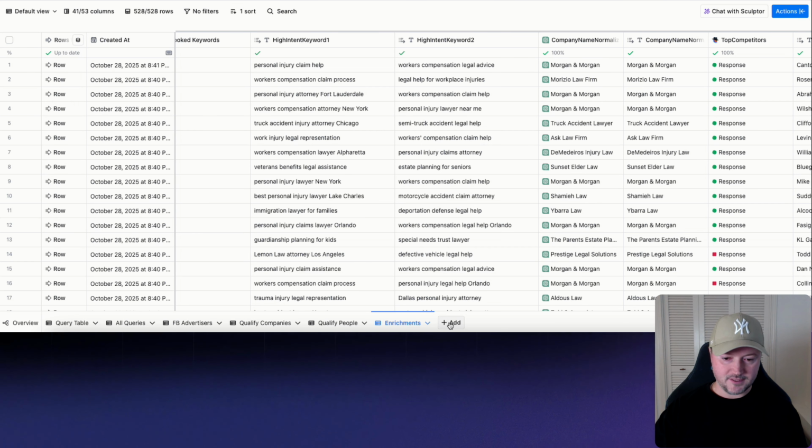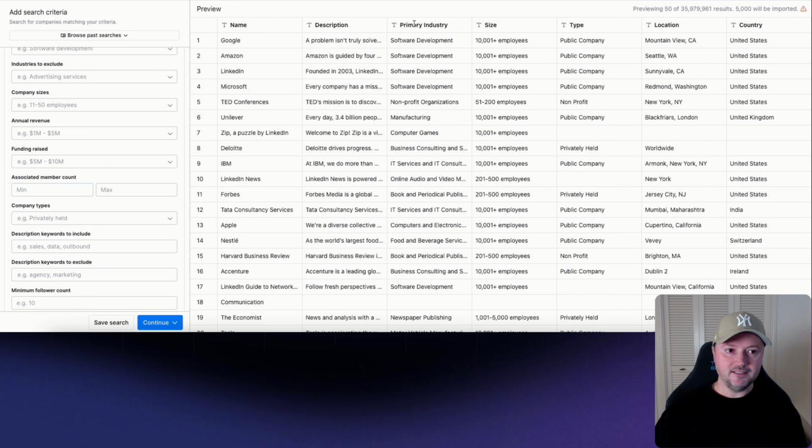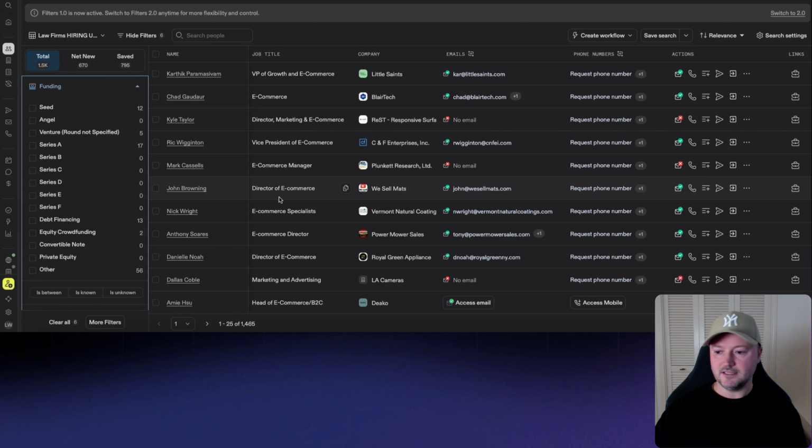search in Clay, it has funding raised where it just has these very wide ranges, and it doesn't let you search by type, and when I say type I mean funding type, and it doesn't let you search by date range, so it's basically just pretty useless. But if you're already paying for Clay, then it's no extra cost, so that's nice. But you get this. So there's funding information.